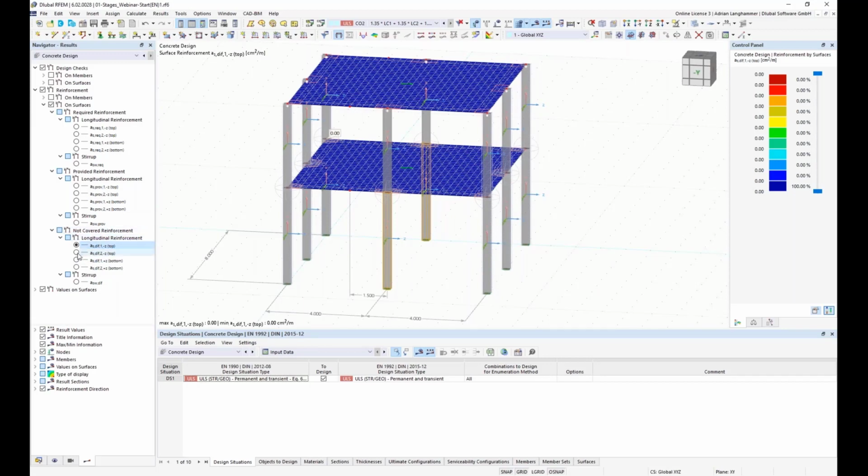So the not covered reinforcement is of course 0 for the original situation.